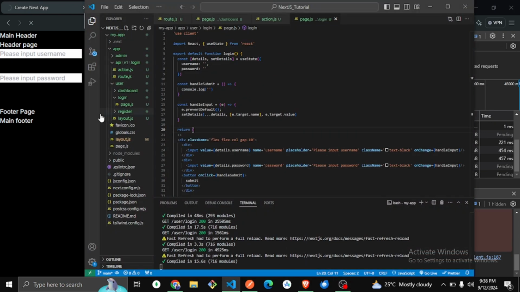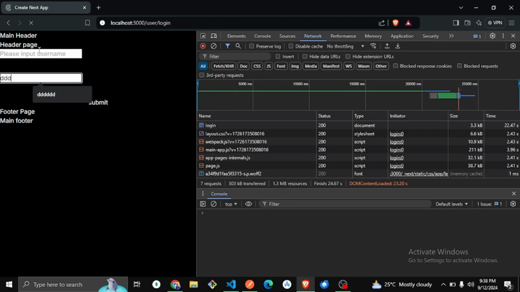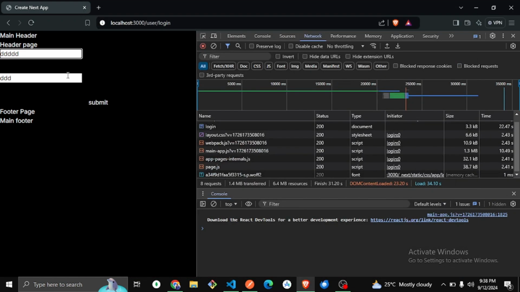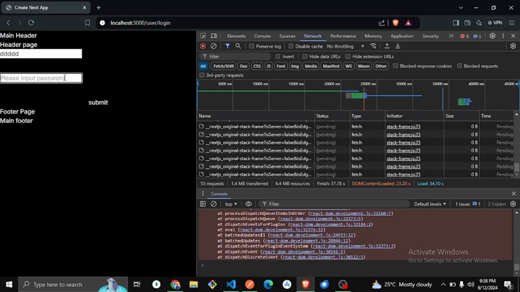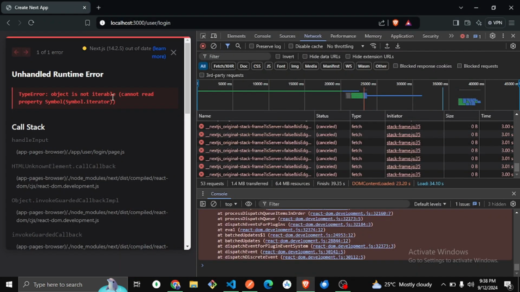Okay, so let's see why we are having the error. Okay, I think the error is gone. Okay, I'm still having it. Let's see. Type error: object is not iterable, cannot read property Symbol.